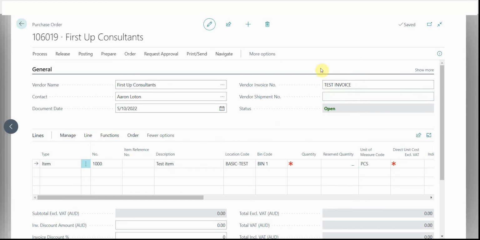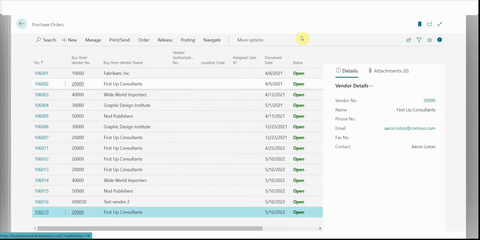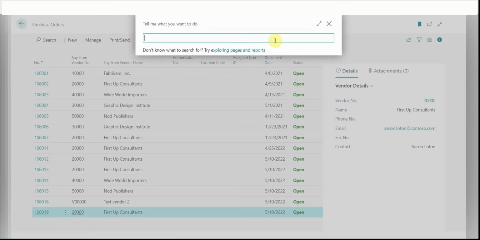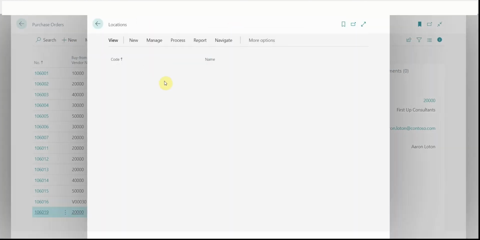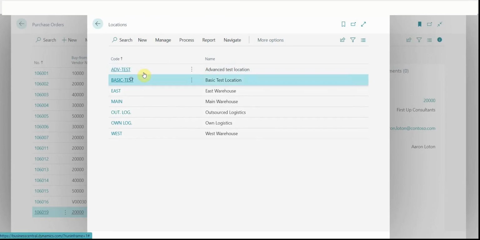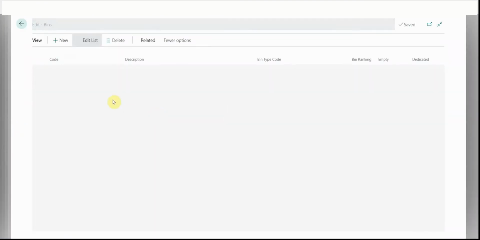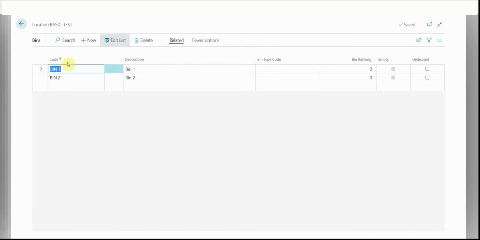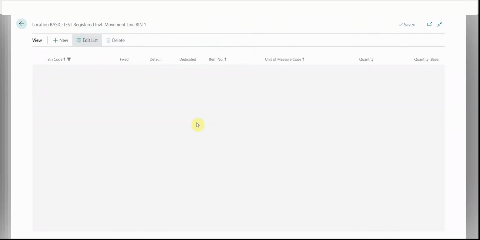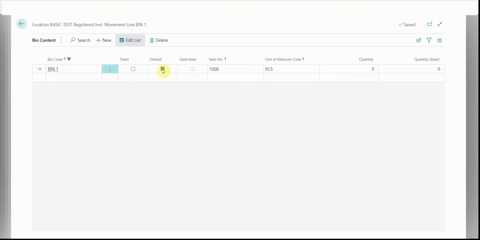What I was going to say is, if you go to the location card again, to the bins, then under bins you have the bin content. If you open the bin content now, just the default bin is there. What does it mean?